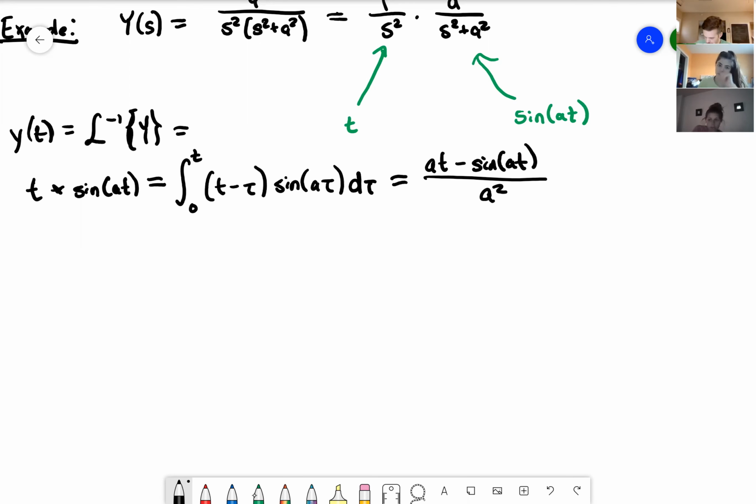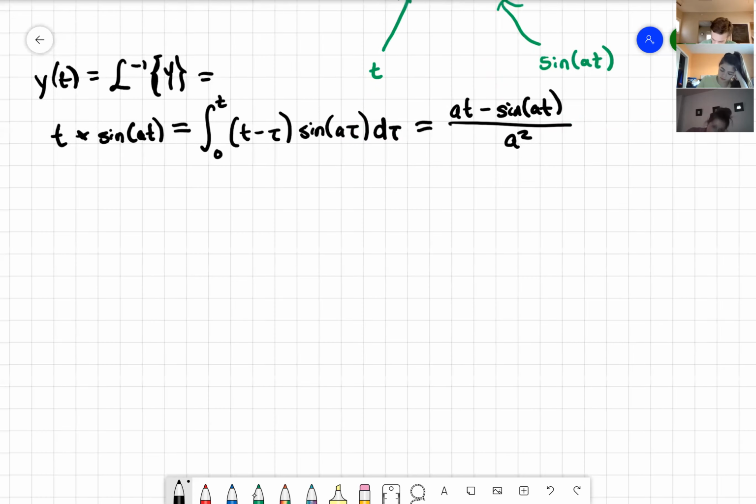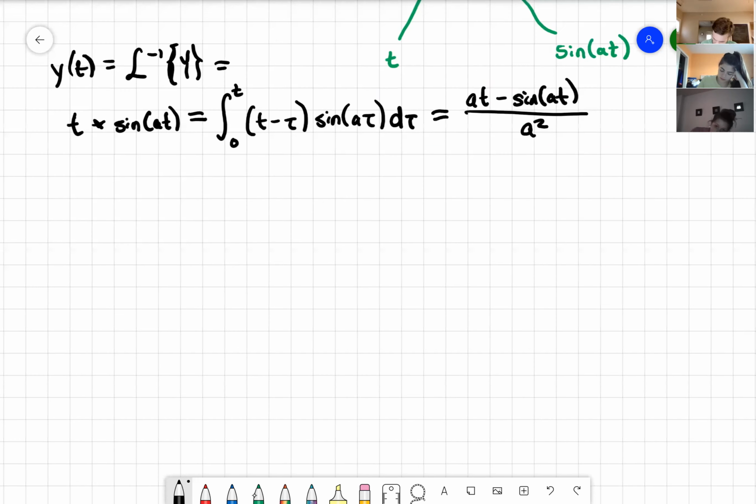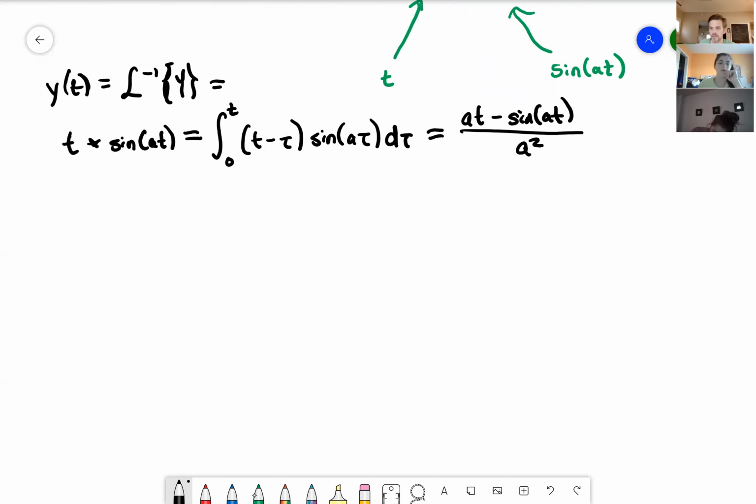Okay. So, oh, I see what I did. Anyway, you can solve this one using integration by parts, and you get this. Which, if you check against partial fraction decomposition, you'll see that you get this. So that's the point of that example. Okay, now let's do something a little more general.